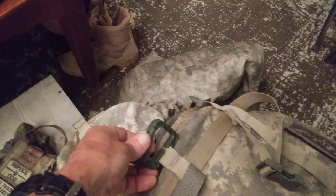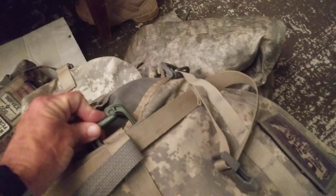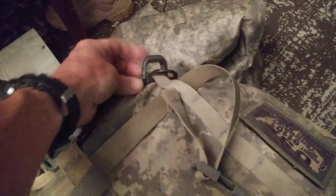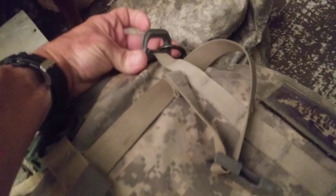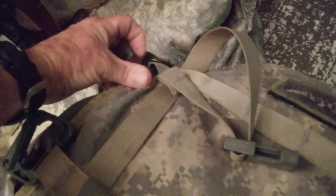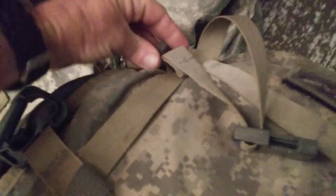But if you ever get a chance to get these little MOLLE clips, get them — they'll help you out a lot. You got two different kinds: you got the spring-loaded right there — this is called a D-clip — and this one here is called a MOLLE clip. This one here isn't really spring-assisted; you just press down on it, it comes off. Easy to put on, as you can see — just slips in there.